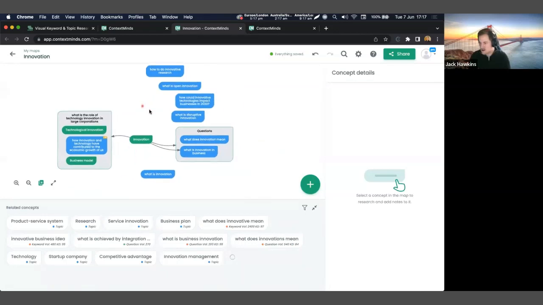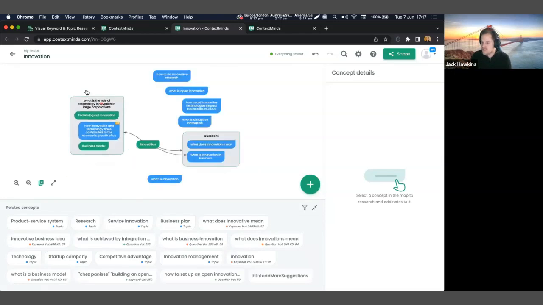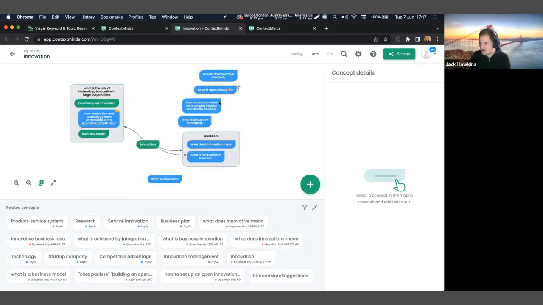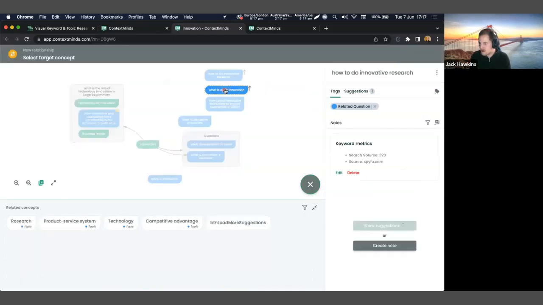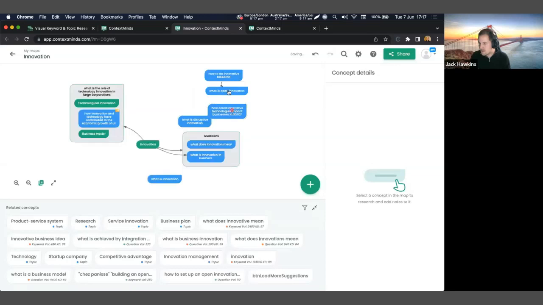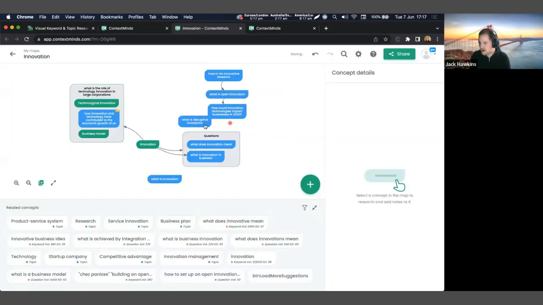Now, it's so flexible to how you want to use it. So if you want to use it like this and have a group and these be subheadings, that's fine. If you want to do it in a different way and link them together, so you might link one thing to the other as a sort of roadmap, that's also fine. You could format it like that.